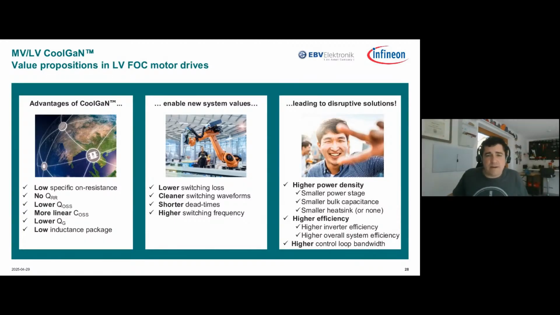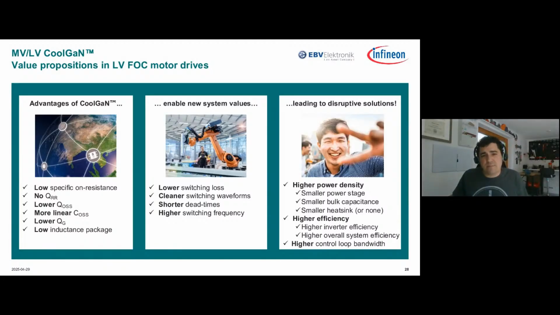We could be talking about eliminating electrolytic capacitors or film capacitors from your design entirely and using only ceramic caps. But you also get the benefit of the smaller power stage because of the lower RDS(on) times area. Maybe you can reduce a 10 by 10 millimeter package to a 5 by 6 millimeter package and free up some area on your board. You can also get rid of the heat sink or use a smaller one because of the lower switching loss or the lower conduction loss if you prefer.